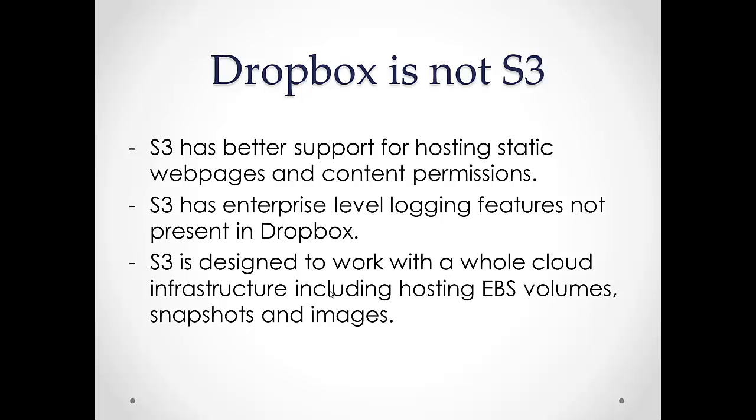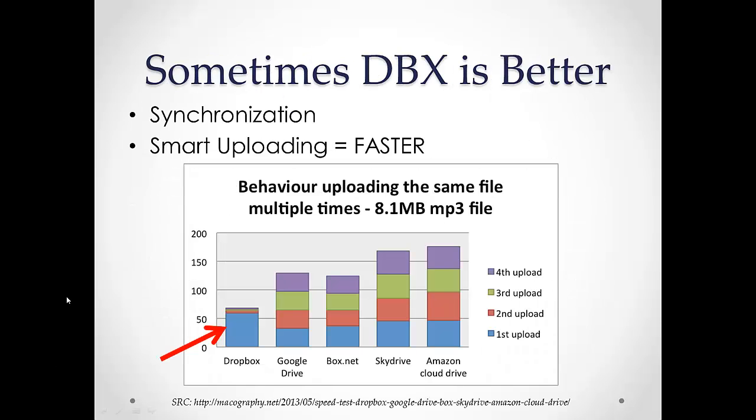Most importantly, though, S3 is designed to work with the whole Amazon Web Services cloud infrastructure. Thus, if you're doing something like hosting EBS volumes, mounting or unmounting them, hosting snapshots or images, Dropbox is just not a viable option. Moreover, files in S3 can be transferred to other Amazon services in the same availability zone much more quickly because they're on the same local network.